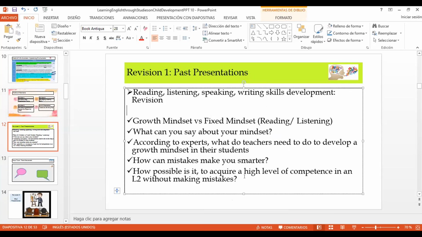And so you have been reading about making mistakes and the possibilities to grow from there. Anything? Sorry, I didn't read the text. I forgot. So sorry. It's okay. But since we were talking about not being afraid of making mistakes, because they are part of the process in our learning, how do you think all of this connects? Do you think it is possible to acquire a higher level of competence without making mistakes? Or do you think they are part of the process of learning?